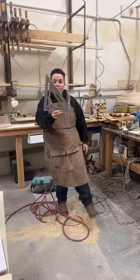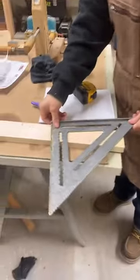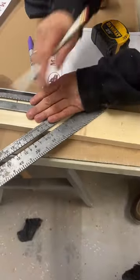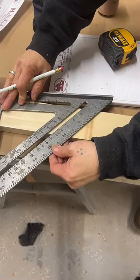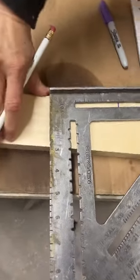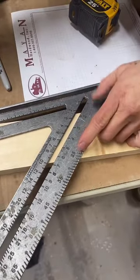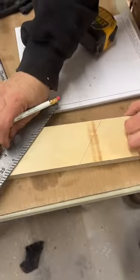Square. And you can go like this to measure your angles. Let's just do a random angle here. What we're using says pivot. You put that up against the board, okay? And then you go right here. See this? 25. That's a 25 degree angle right there.